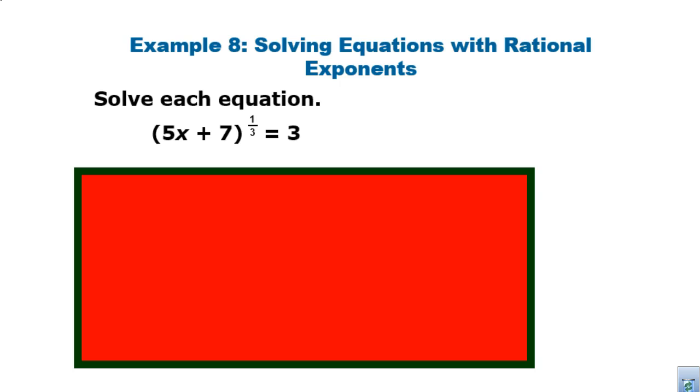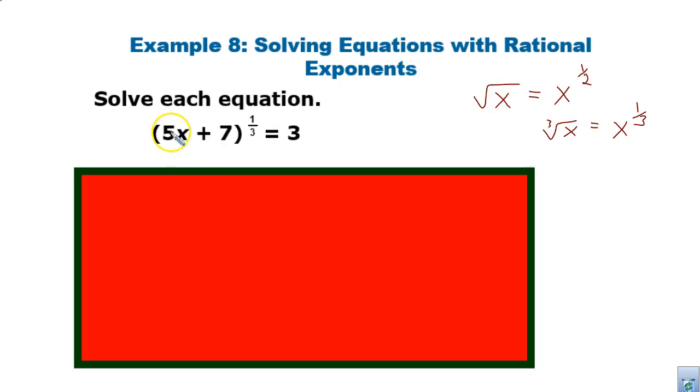Got a few more examples, and these are going to look a little bit different. If we haven't talked about this yet in class, I want to share with you that square roots are the same thing as rational exponents. So if I have a square root of x, it's the same thing as x to the 1/2. If I have a cubed root of x, it's the same thing as x to the 1/3. And we'll play with this a little bit more as we get further into this unit. But anytime you see a square root or an x to the 1/2, you should know that those are the same thing. They're just written differently.